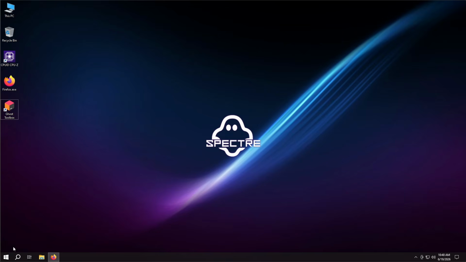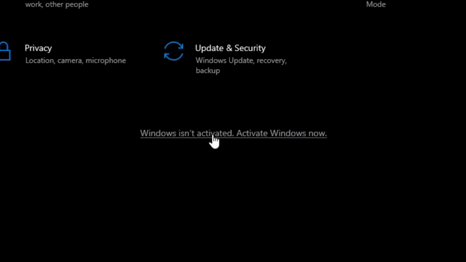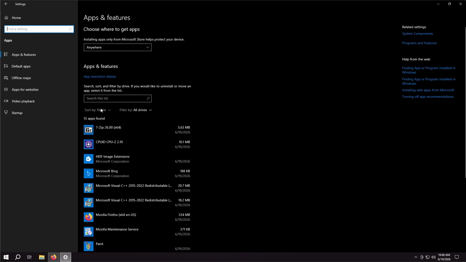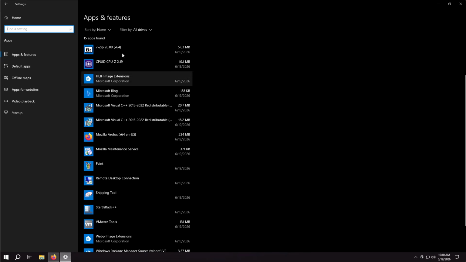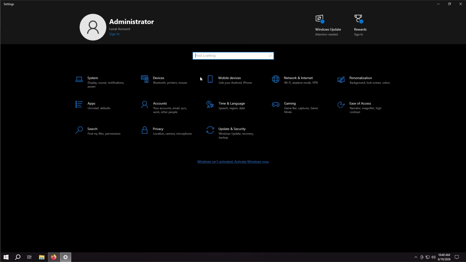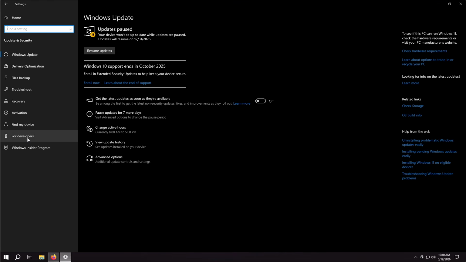Next, we head into the System settings. The first thing we notice is the familiar message reminding us to activate the operating system for everything to function correctly. If we check the Installed Applications section, we see the same software listed in the control panel, meaning there's virtually no bloatware included. Keep in mind that this particular version does not include Windows Defender. If you want Defender, you should select that option during installation.